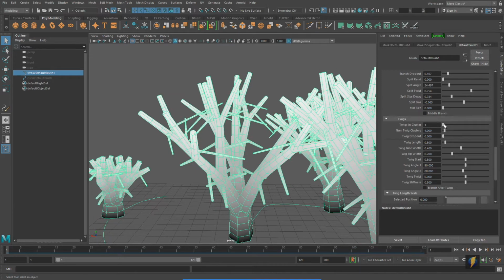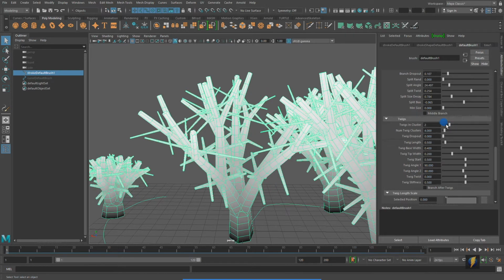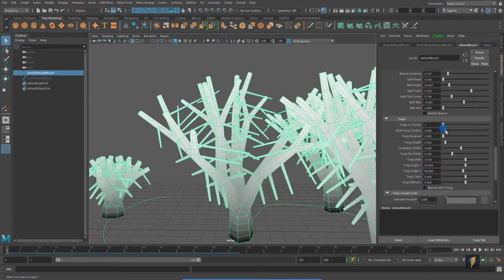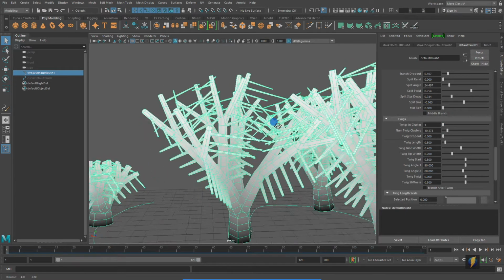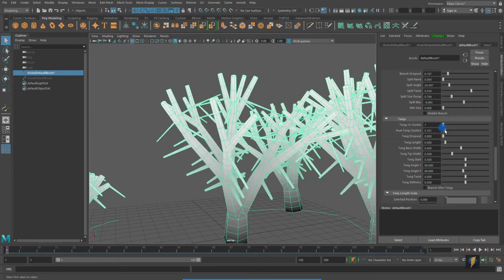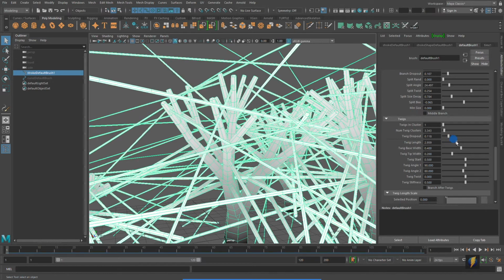We have our twigs in cluster here. If you need thicker clusters of twigs, number of twig clusters, you can see how that adds these clusters of twigs also in here. Twig drop off to get a little bit more of a randomization happening there. The twig length, this is pretty self-explanatory.